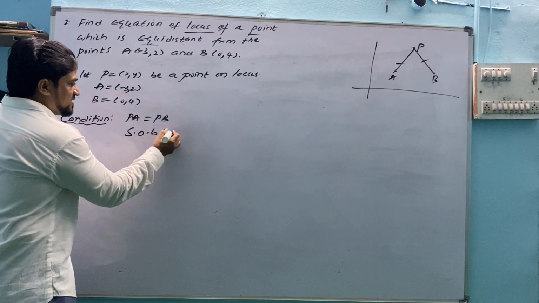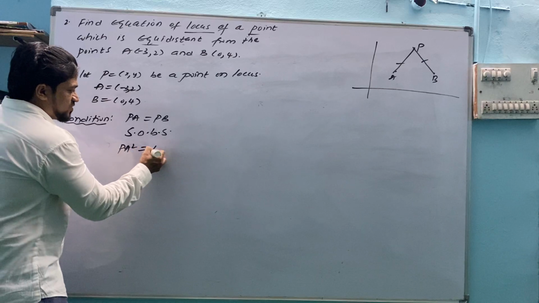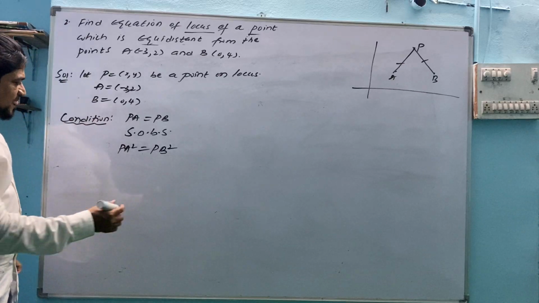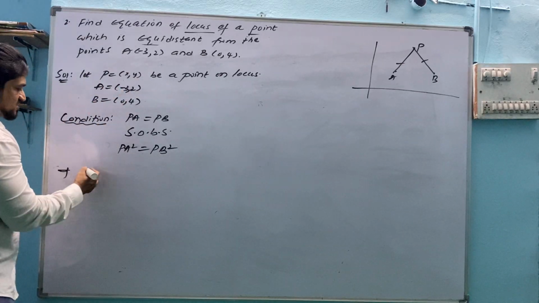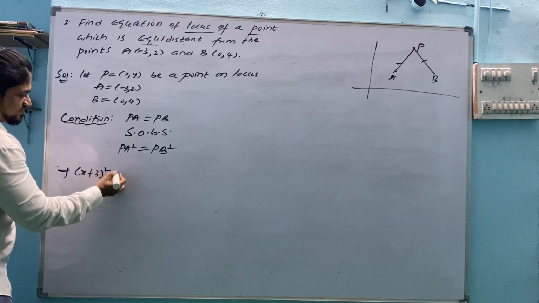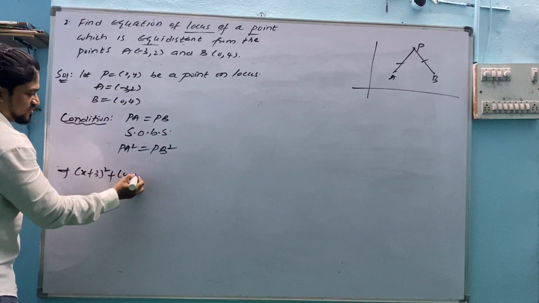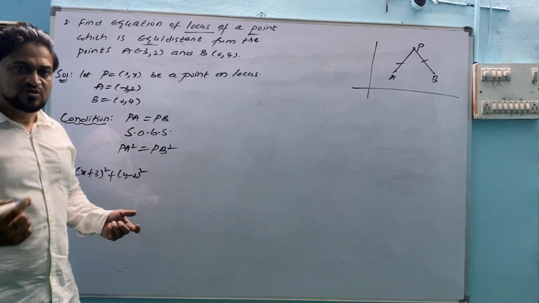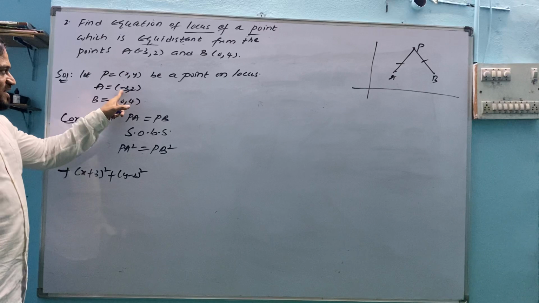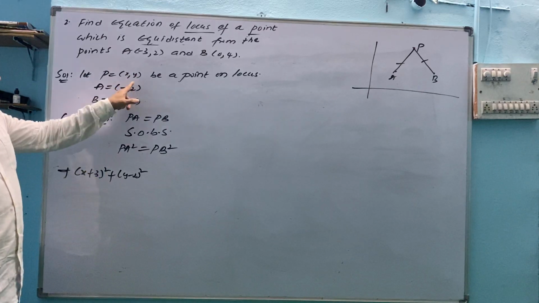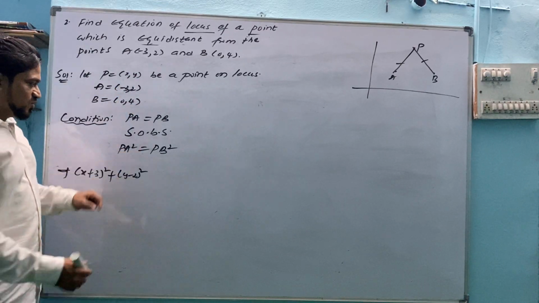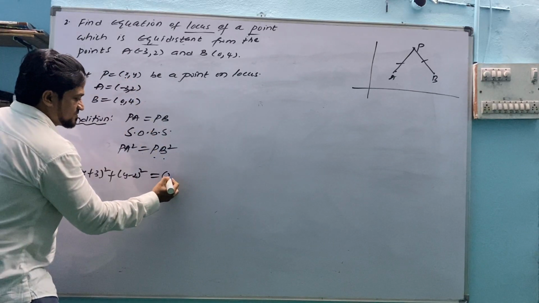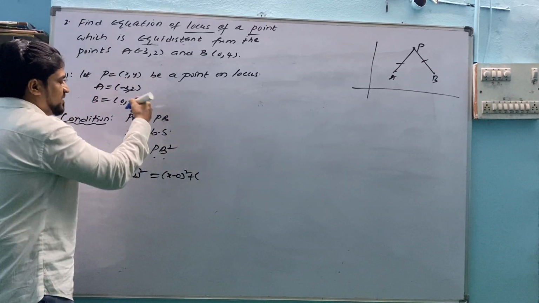Then square it on both sides. We'll have PA square equals PB square. The reason for squaring is to avoid the square root all the time. Now PA square: first minus first whole square plus second minus second whole square. Short form. Don't take x1, y1, x2, y2, x2 minus x1 whole square. That is for 10th class. Now you are in intermediate, so first minus first. Minus is already there, you will get a plus sign here. Second minus second whole square, in between plus, then equal to. Now PB, just watch PB: first minus first whole square plus second minus second whole square.